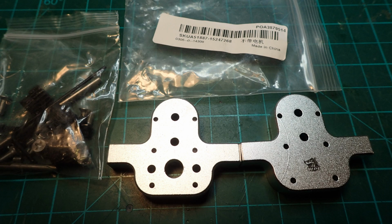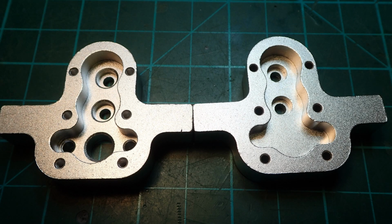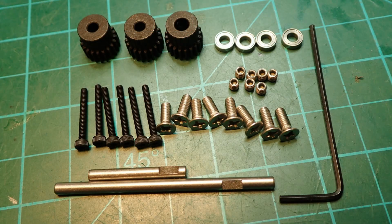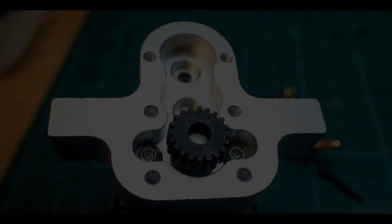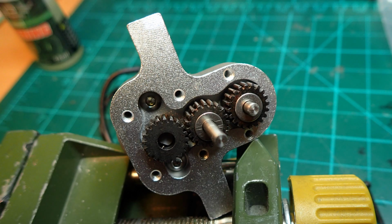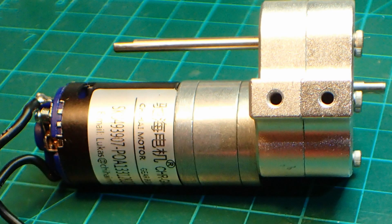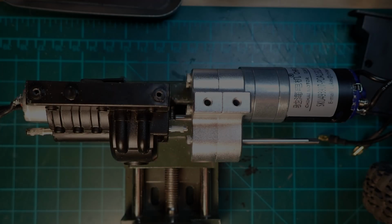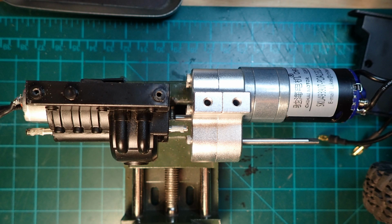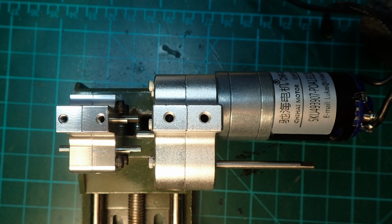The metal transfer case from Banggood looks quite good. You have to assemble it yourself and you urgently need shims for the shafts. It comes with screws. I replaced the screws with better ones. And of course you need to lubricate it in the end. Compared to the plastic motor mount and gearbox, it's about the same ground clearance for the car, and compared to the metal gearbox for the front motor mount with only 2 gears, you lose maybe 8 mil.